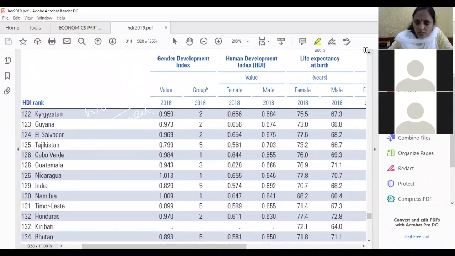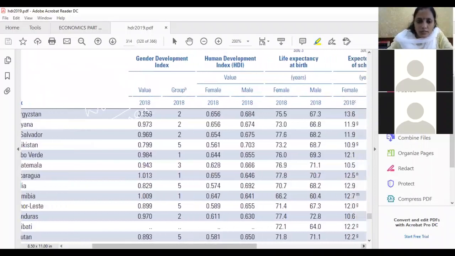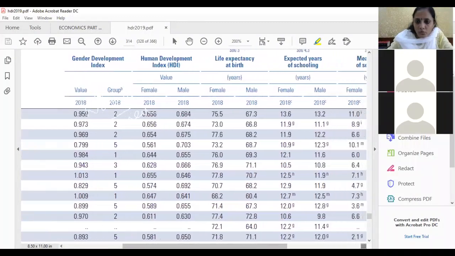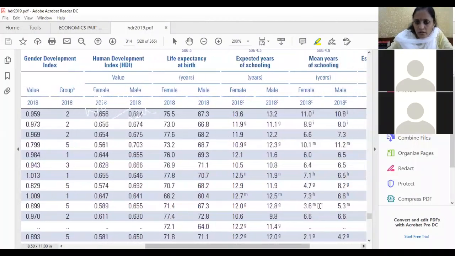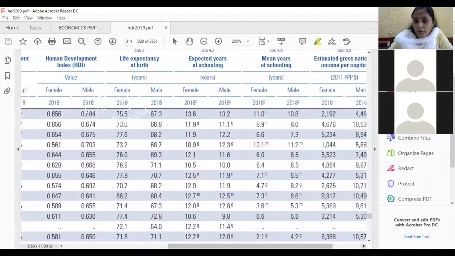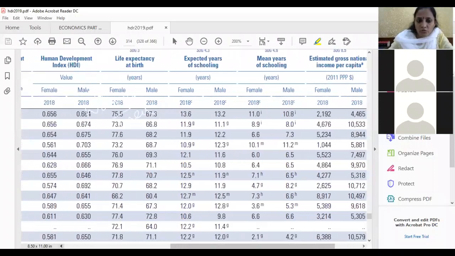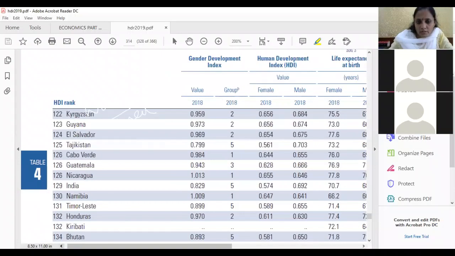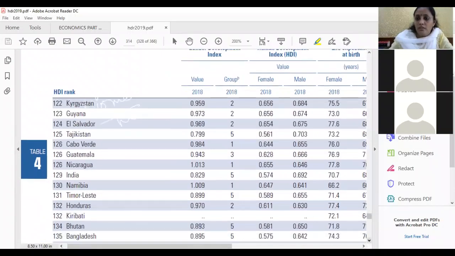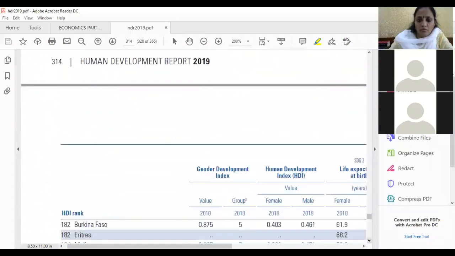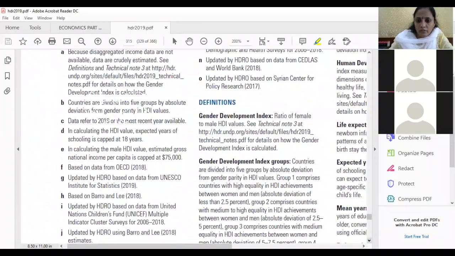And here you can see that in India, the life expectancy at birth for women is 70.7, whereas for men it is 68.2. And you can see expected years of schooling 12.9, 11.9, whereas mean years of schooling is very much lesser for women when compared with men. And similar will be the levels of income. So you can see men are earning 4 times more than women, right? So that's the situation for India. There is very little development for women happening, right?